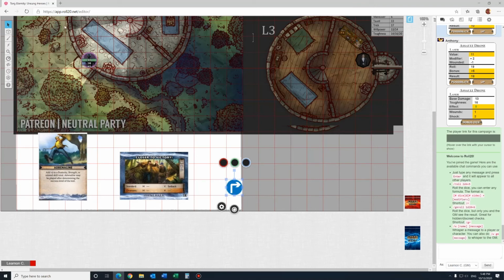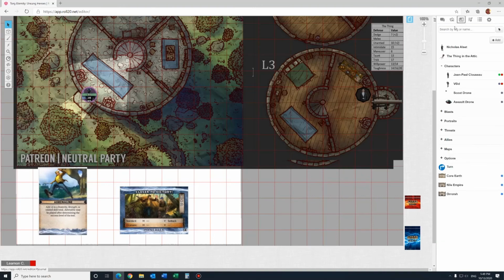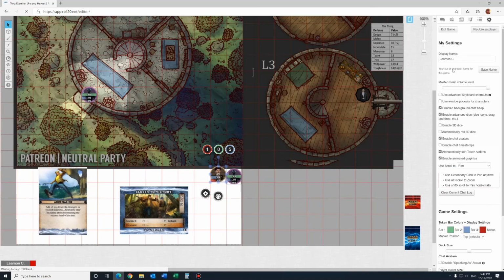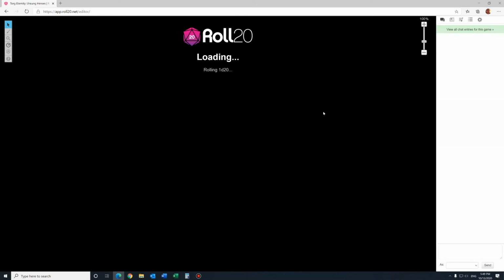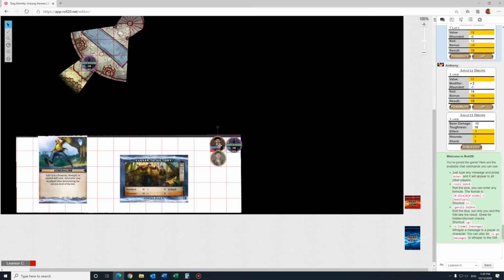If you wanted to, we have void, so we could put a void here, and then if John Paul was playing, you'd put him here, etc., etc. You could drag out an extra token for everybody. Let's make sure that that works so that I don't tell you something that is incorrect. Yes. So those are the two ways.